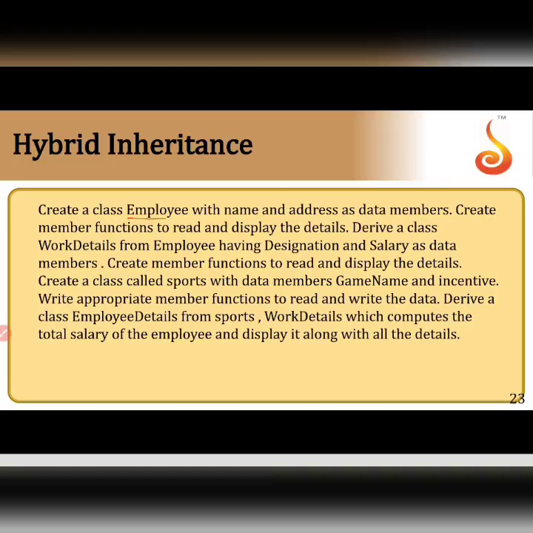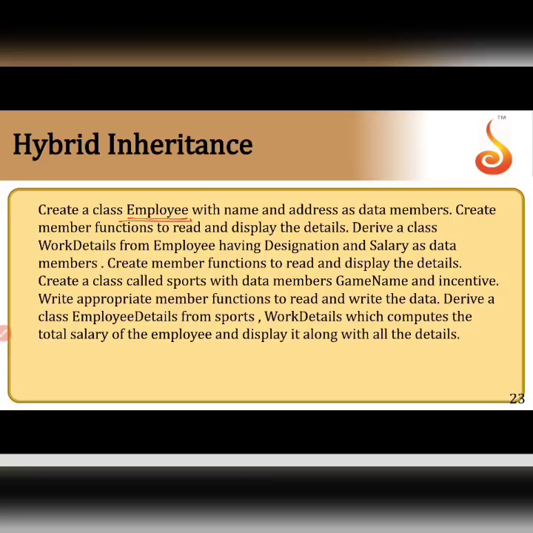Create a class employee. So, employee is a class with name and address as data members, and then you need to read them from the keyboard and print them. Basically, you need to create member functions to take in the details of the employee, such as name and address, and to display them. So, one class is employee, which has two data members, name and address, and you need member functions in the class to take them in and then display them.